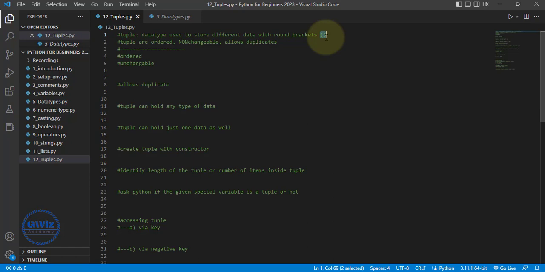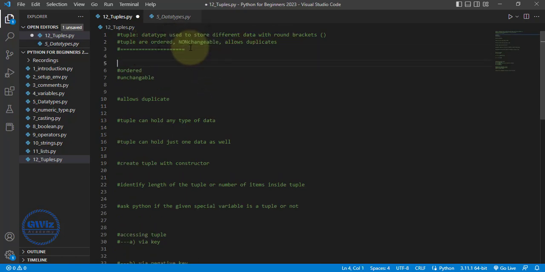And then, a list is changeable, but a tuple is non-changeable. What exactly do I mean by non-changeable and ordered? All those things we are going to see further, right?